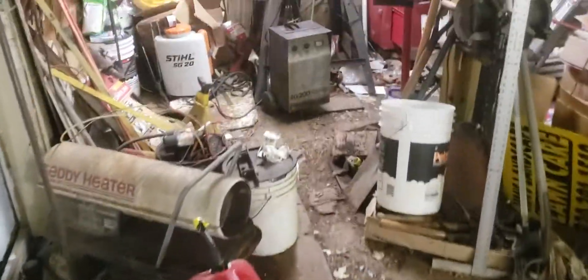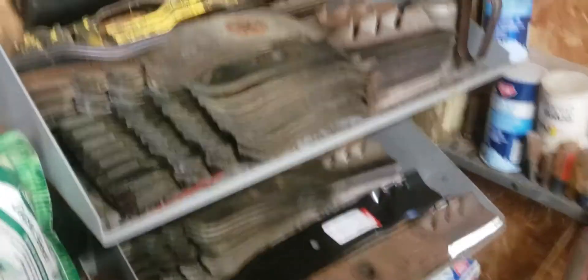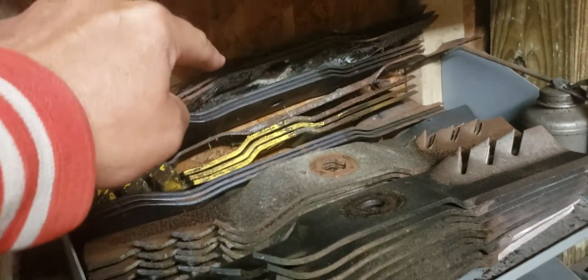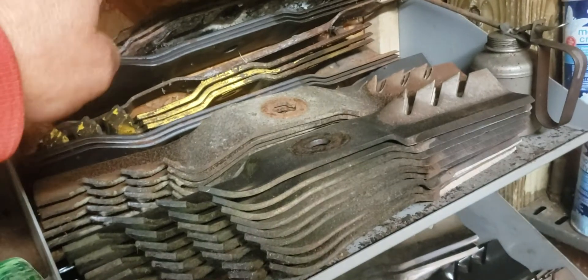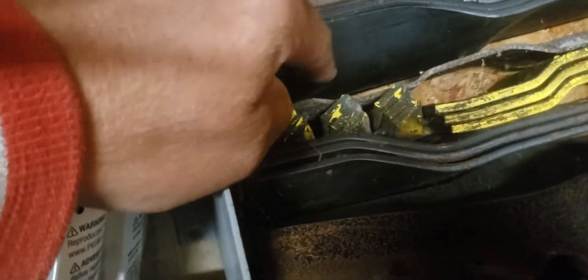I'll show you my stock of blades here in the barn. We have all shark tooth here except for those up there — those are standard blades that came with the lawn mowers. We replaced them all with shark tooth. Every single blade we use here is shark tooth. Now back here, those are flat tooth — they got a little point but they're flat. Those are junk blades, you really don't want those.